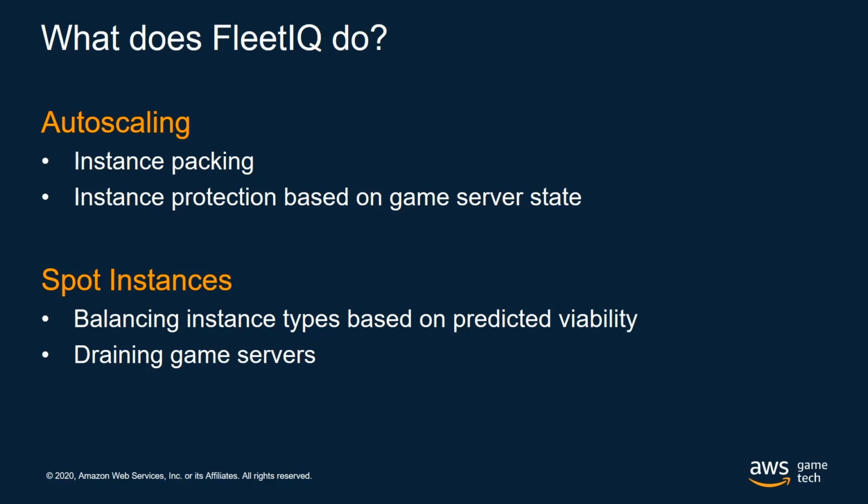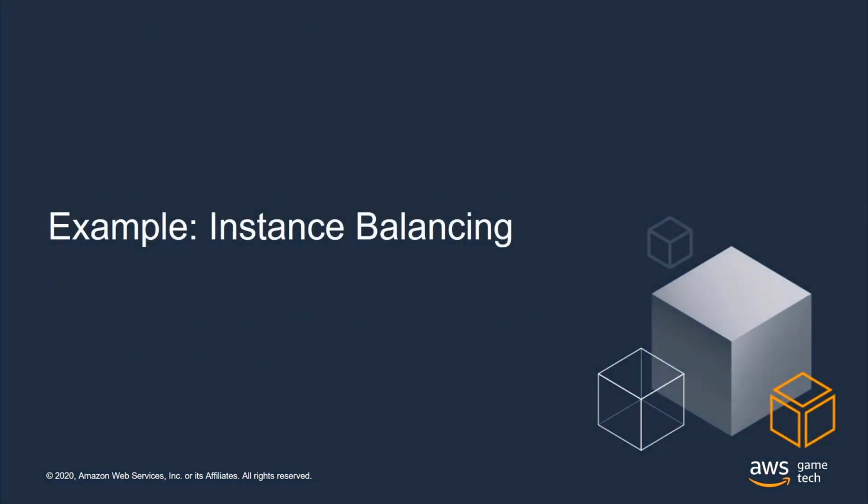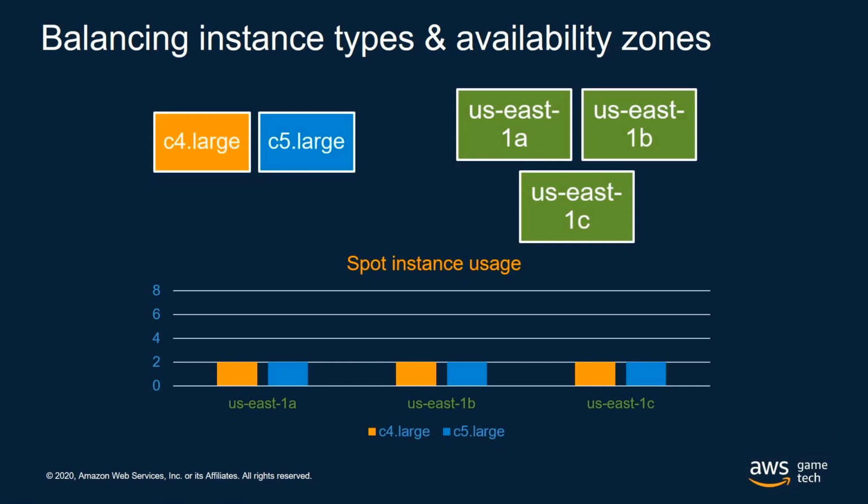And that's a lot of hand waving. There's a lot of logic that goes behind Spot. So I'm actually going to walk through a couple concrete examples to show you what's actually happening here. We'll start with what we call instance balancing. And this shows you really how FleetIQ is working in conjunction with your auto-scaling group.